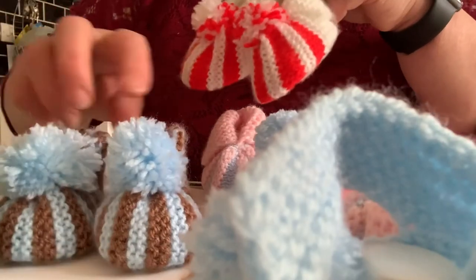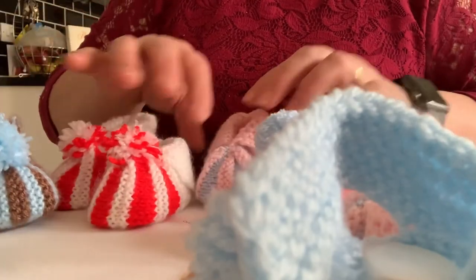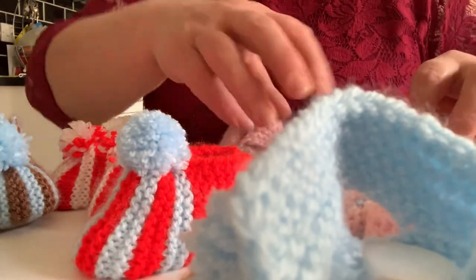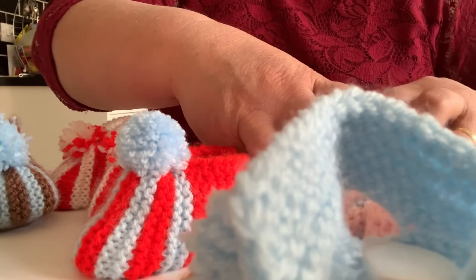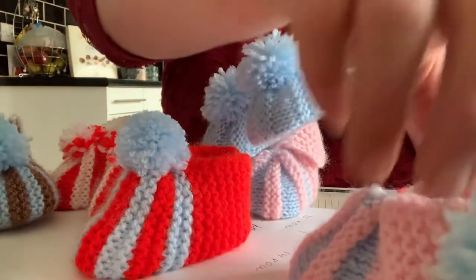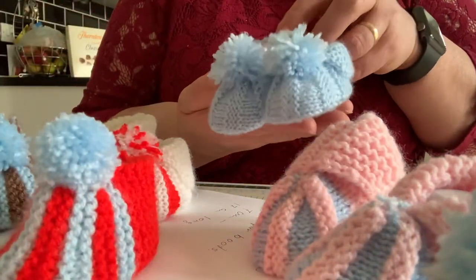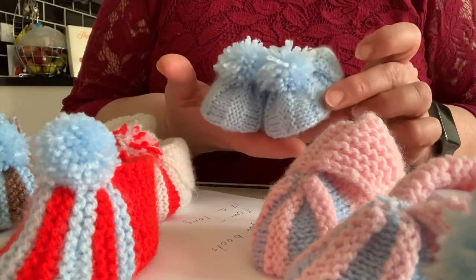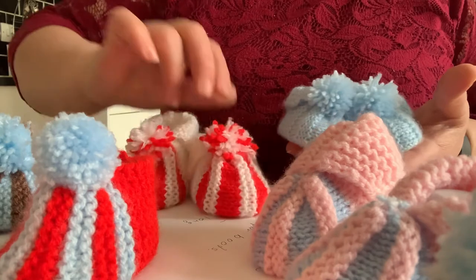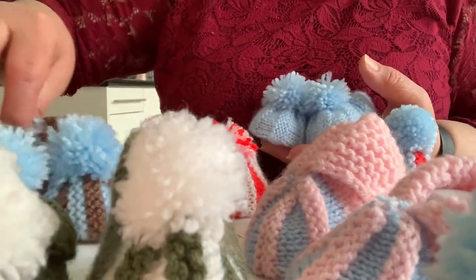I have different baby boots. I make them for charity. I make them and give them to my friends for presents, but many things I make for charity. I give them to the maternity, for the small babies, who need hats and boots and jumpers, and I make many, many to give them. Yeah, I make many different colors. Yes, this one is different, this one is different.